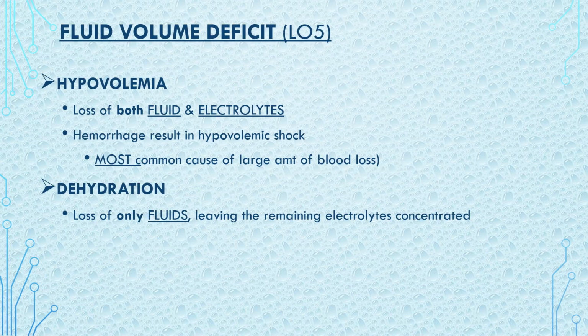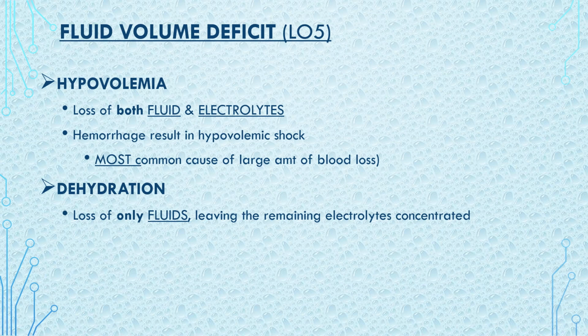Moving on to fluid volume deficit, which could be hypovolemia, it results when the patient loses both fluid and the electrolytes contained in that fluid. The most common cause for this loss is a large amount of blood, through hemorrhage. When the patient loses only fluids, the remaining electrolytes become more concentrated. This is called dehydration. Hemorrhage and dehydration require different treatments, so be mindful of that.